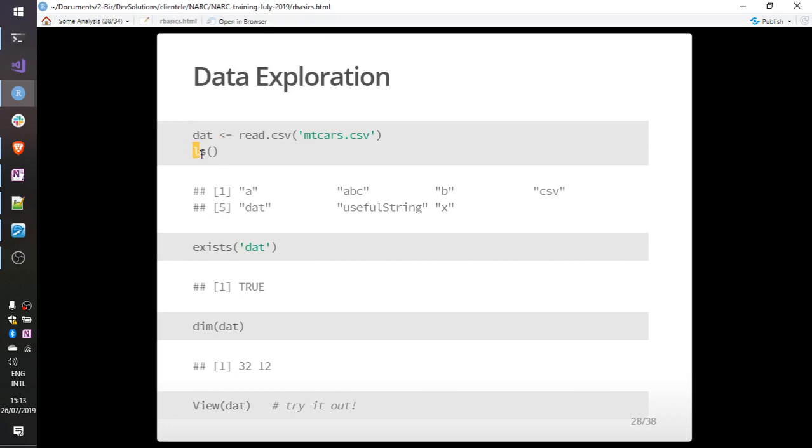The function ls lists out what we have in our workspace: all these objects, a, b, c, d, csv, dat. These were created while we were doing this presentation, and the one we have now is dat.